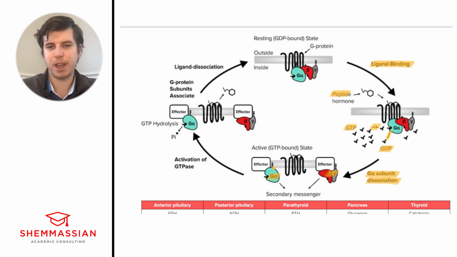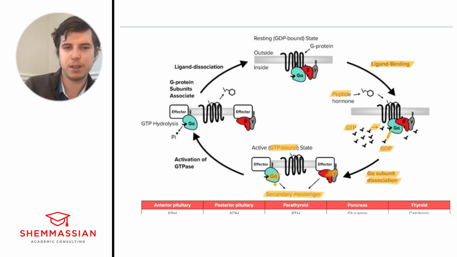And now that our alpha subunit has dissociated and we have GTP bound, or our active state, we can start our signaling pathway, right? There's going to be a whole bunch of, we call it a cascade, of secondary messengers to eventually do the thing that we want to do. If we want to impact transcription, if we want to impact translation, whatever this peptide hormone was signaling for. So there's a lot of different types of internal signaling, but with this G protein receptor, we can be activating, we can be inhibitory, we can be just neutral, causing a cascade of neutral events, right? But our alpha subunit is going to be the thing that's dissociating.